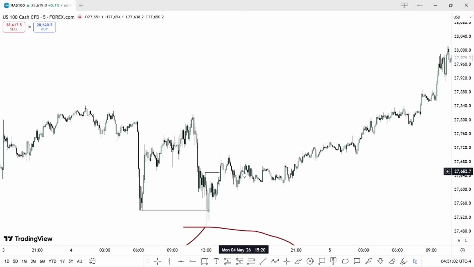So to continue higher, I want to see price cause a shift in market structure here, which we had right here. So that's a shift in market structure right there. So you want to mark from the opening price of the order block down to the lowest low, and you don't want price to come down to the low right there. You can see that price traded down but never came to the lowest low of the order block.